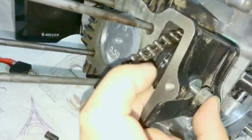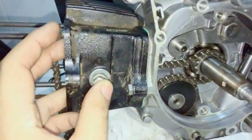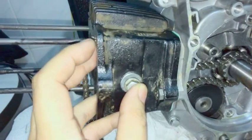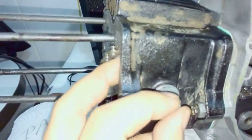And the easiest way I found requires two hands, but I'm going to do it with one. Okay, you see how I'm trying to hold it center? And you can put your finger through the other side. That's another reason I leave the cam cover off, or the timing chain cover off. And you just kind of walk it back and forth and try and push the pin in. Oh, see, it went in now. What you need to do is you're just aiming to get the pin in the middle of the wheel.